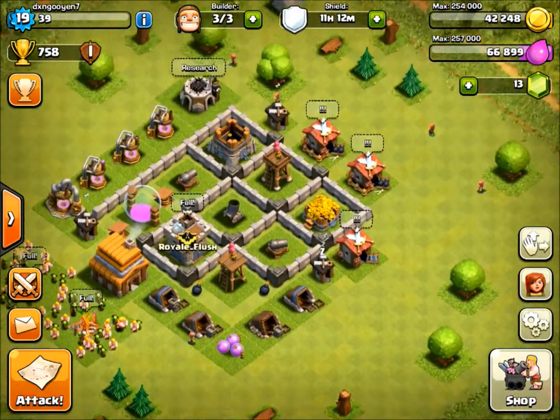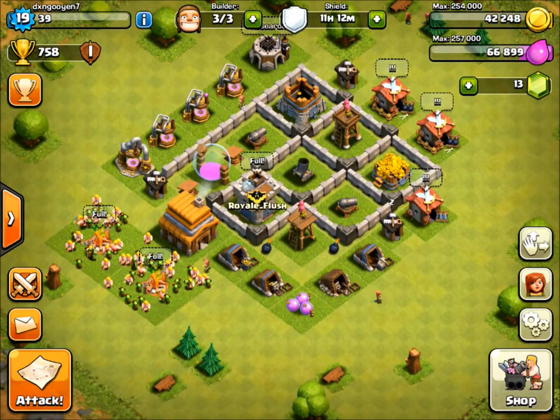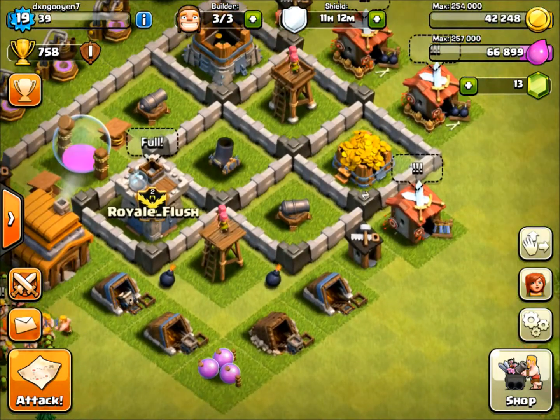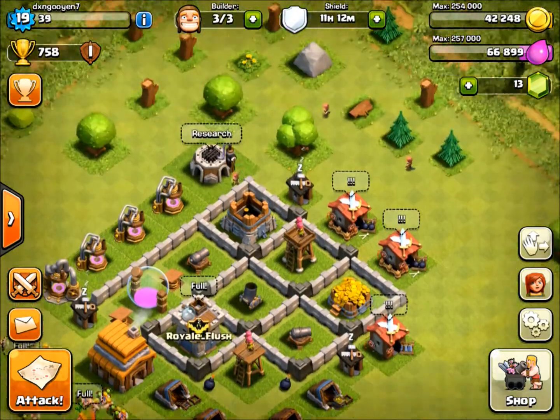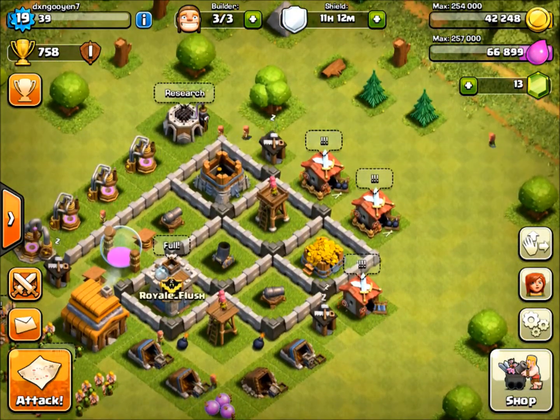So we'll have 3 builders to be able to improve our buildings a lot faster, provided that we have the resources, of course. So what you always want to try to do is save your gems up to get as many builders as quickly as possible, so then that way you can get as many buildings upgrading at the same time as possible.